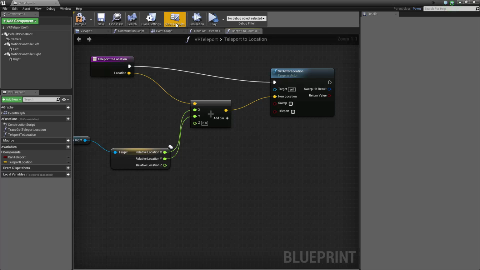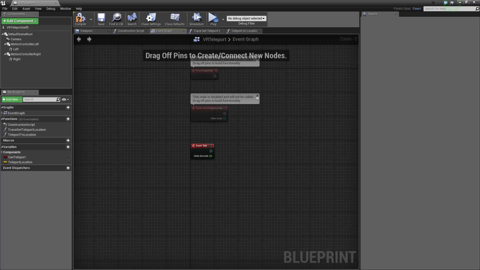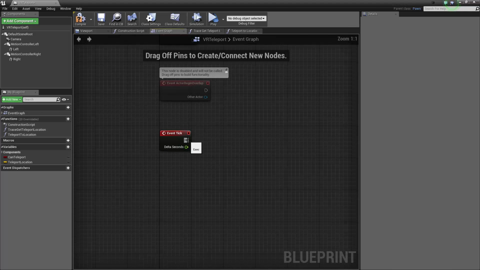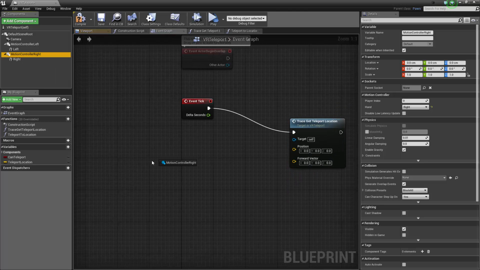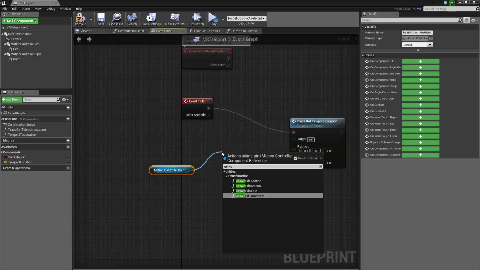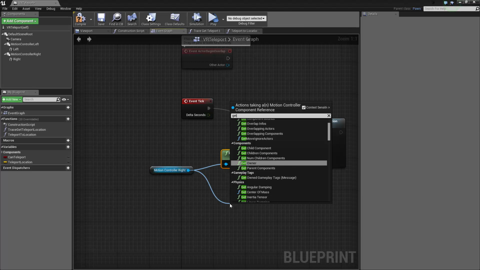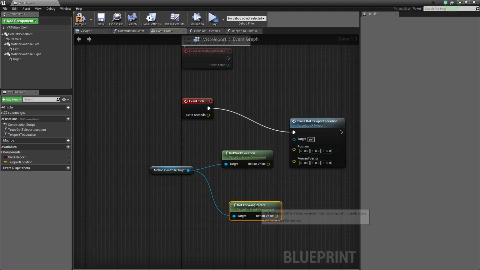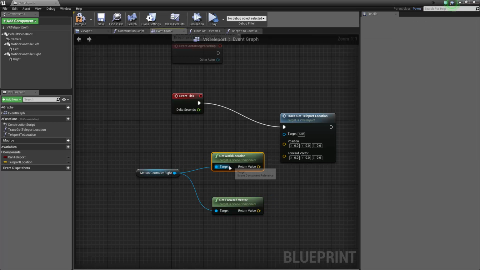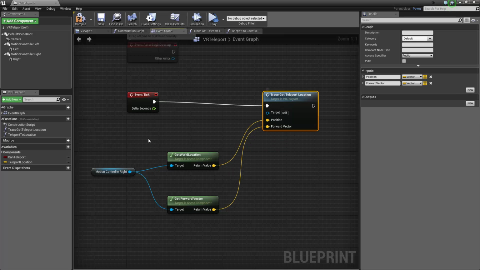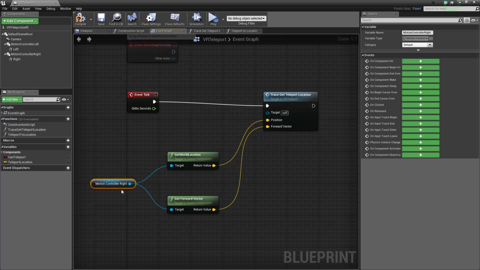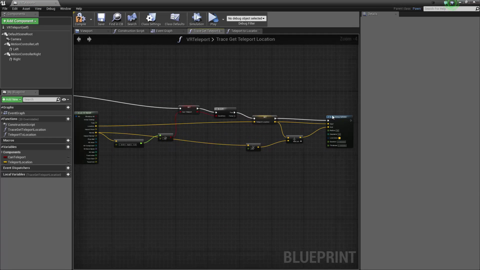And then lastly, we need to actually make these two things trigger. So under the event graph, all we have to do is say, every tick, I want to run the TraceGetTeleport function. I'm going to pull my motion controller right again, and off of this I'm going to get its world location and get its forward vector. So I'm getting the forward vector and location of my controller. From that, the position is its location and its direction is its forward vector. Those are going to be the inputs that go into our TraceGetTeleport. Remember, we made this, and having it on every tick, it's going to take from our motion controller, get those two components, and push them into this script. This script then uses them to compute where we can teleport to.